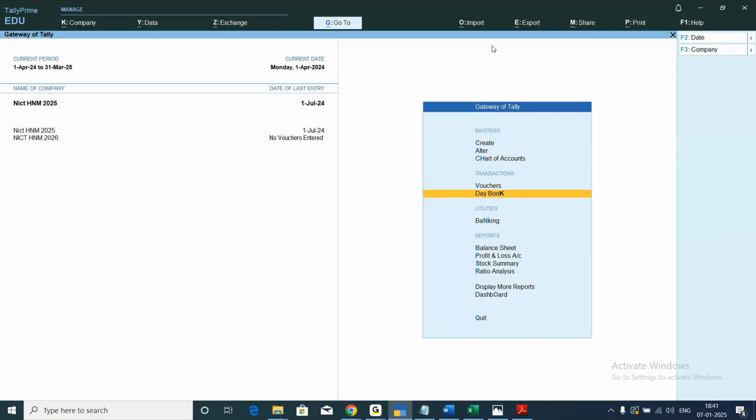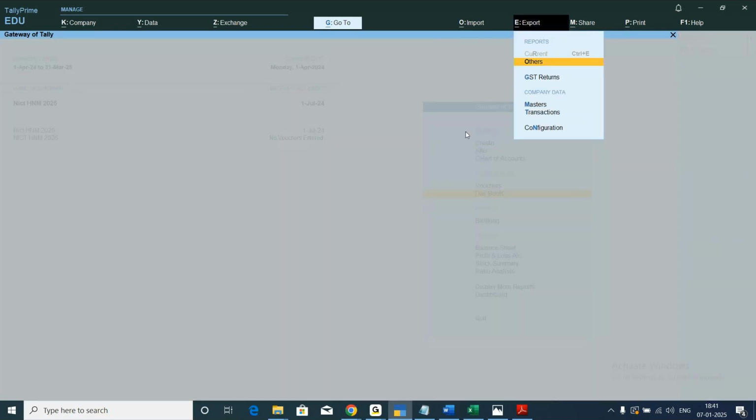Okay. Now click on export. I am still in the old company. So click on export, and next to masters we have transactions.